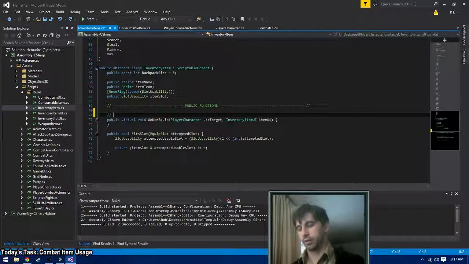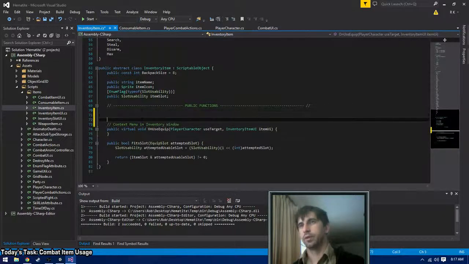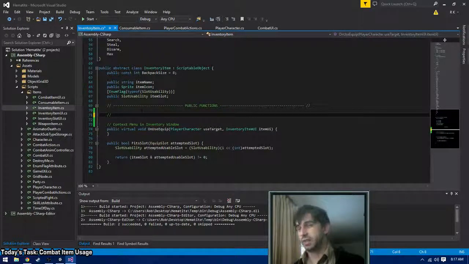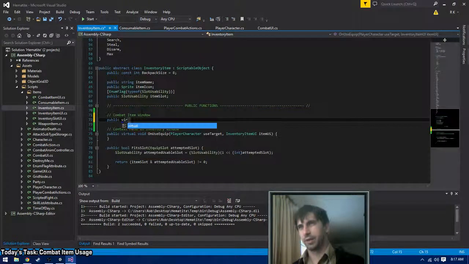So this is our context menu in inventory window, versus this is the combat item menu. I'll keep using the word window. It's technically a window. On use equip.